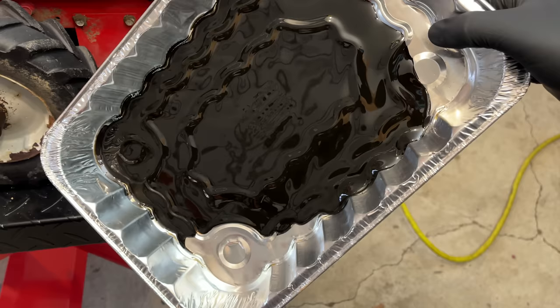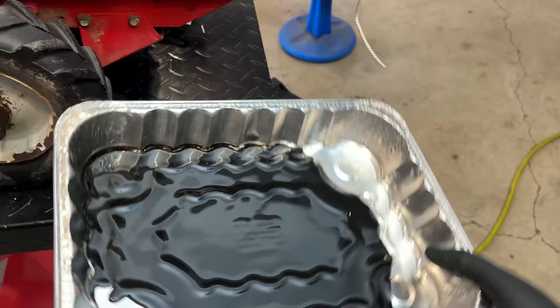And it's basically out of oil, and the oil that's in it is very thick and burnt looking. So yeah, this is long overdue for some oil.